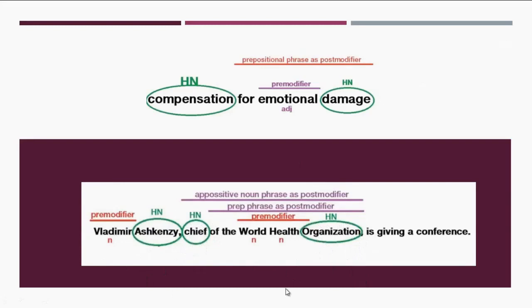Both of these head nouns within the appositive noun phrase have been modified. The first head noun has a post modifier which includes a prepositional phrase. And the last head noun within this appositive noun phrase has been pre-modified by two nouns, or by a sequence of nouns.